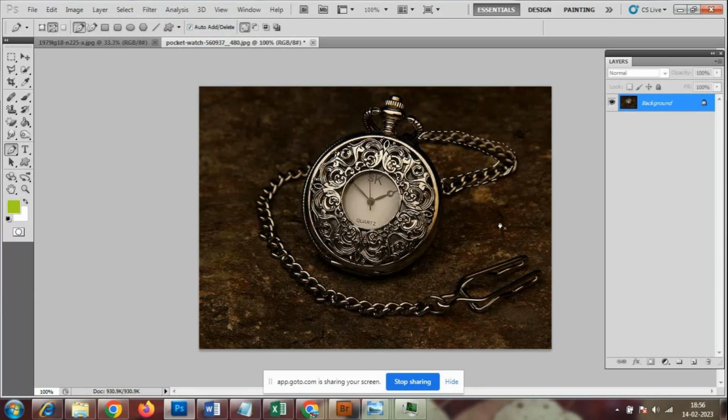You can take it in a different layer: Control C and Control V. I'm adding it in a different layer now. This is a little bit complicated image, which has multiple things in it. So you can select only as much as you want. I'm just roughly selecting. Control Enter. Again Control C, Control V.